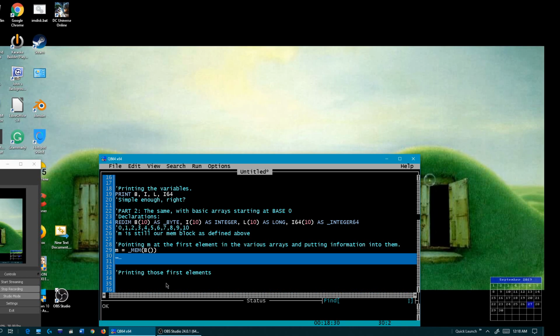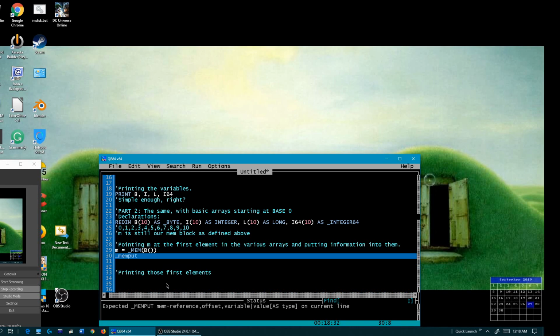Once we point it there, we do just like before, and we put a value in it. And there it is. Now this is putting it in M at M dot offset.